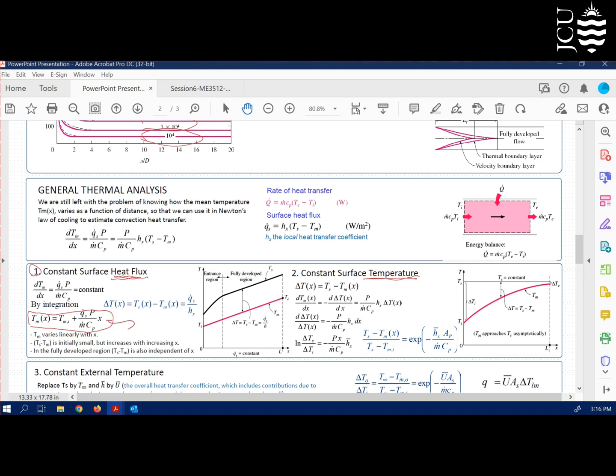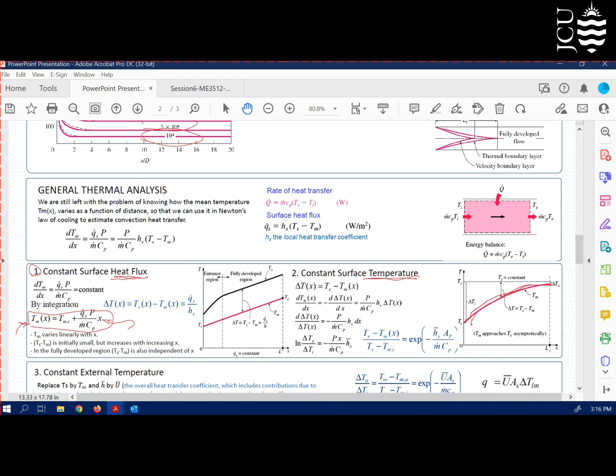So it depends on the length, this x, where you want to find the temperature of the fluid inside the pipe. With a constant heat flux, you can find the temperature there. For the case with constant surface temperature, it was a little bit complicated, because when we integrated, we got an exponential equation, and you can see that the behavior of the temperature is exponential here. So on one side we have a very sharp reduction or increase, depending on the heating or cooling, and on the other side it is going to be a much slower change.